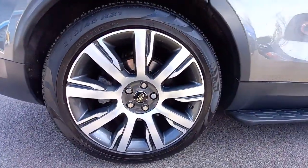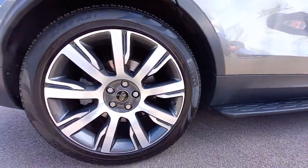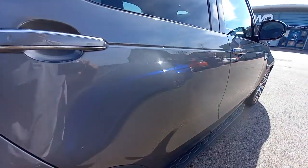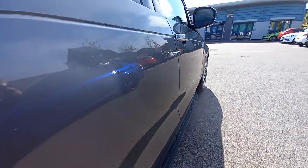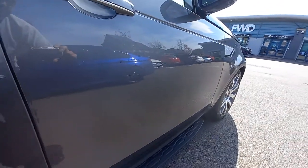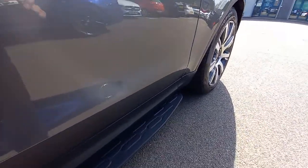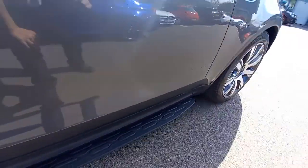That alloy wheel there, that looks pretty good. That is pretty good, that one. Pirelli tyre, of course, all matching tyres. That door's good. And maybe a slight, yeah, here we go. Here we got this little one there, look, just to the centre. There we go. Just point my finger, little tiny one there. Right on the bottom.